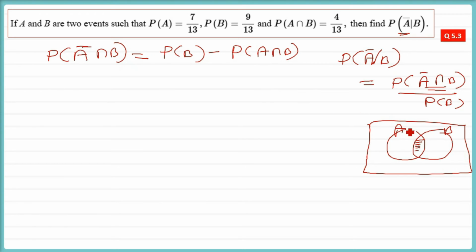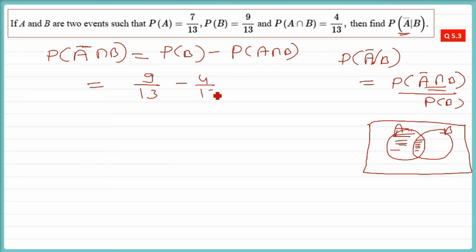But you have to remove the intersection part, because there will be a part of A in A intersection B. So in all of P(B), you subtract the area of A and B intersection, because you want to remove all the parts of A that are lying in B as well. That is why P(B) minus P(A intersection B) is the formula which we are going to use in the upcoming questions also, so you need to understand it very well.